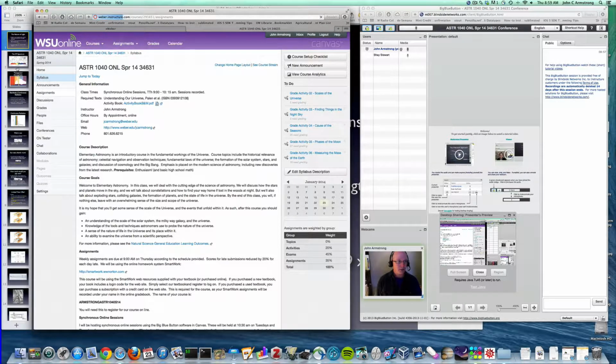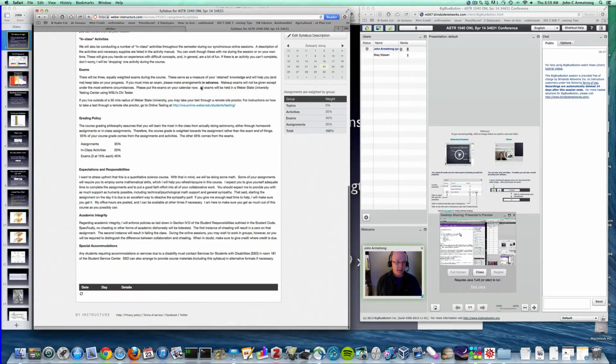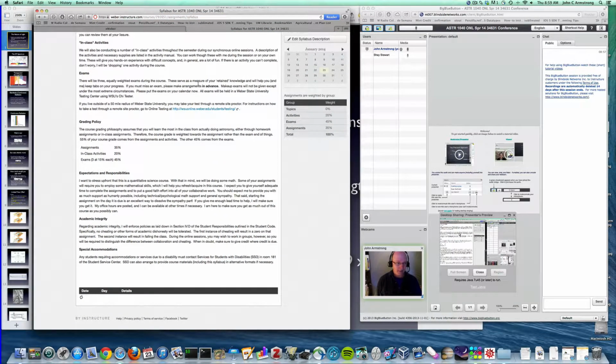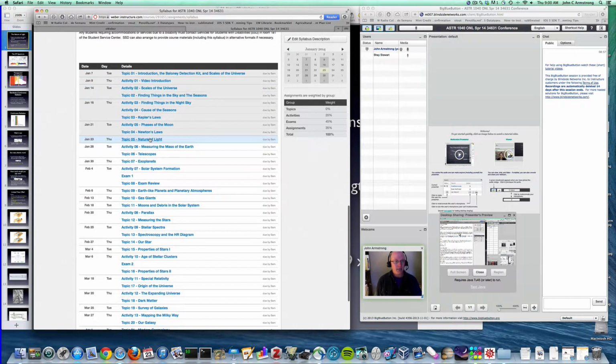If we look at our syllabus here and just see what's coming up, I noticed a couple of the activities were getting backed up one on top of the other. So I moved some out. The measuring mass of the Earth is on Tuesday, and then our solar system will be due the following Tuesday, the same day our exam opens and we have an exam review. So on February 4th, which is not next Tuesday but the following Tuesday, we'll do an exam review and I'll open the exam in the testing center. And then that solar system formation activity will be due then. And then we get a little break from the activities for a little bit, just so we have time to recuperate from the exam, and then we'll get back into it a couple weeks later.